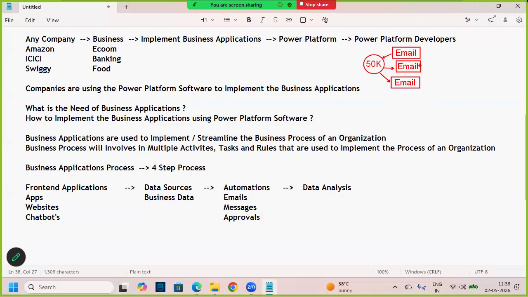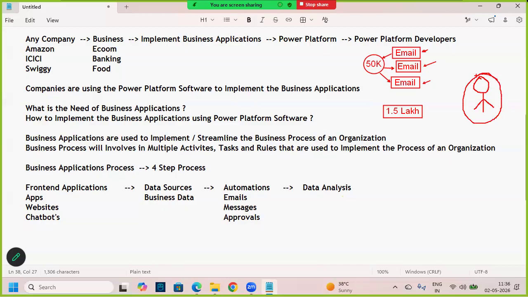So totally how many mails here? 50,000 mails here, here 50,000, here 50,000. Total 1.5 lakh emails they want to send. Now tell me, is it possible to send 1.5 lakh emails per day with the help of humans? Can humans do this work? No, guys, it is not possible. It is not easy to do this work with the help of humans.